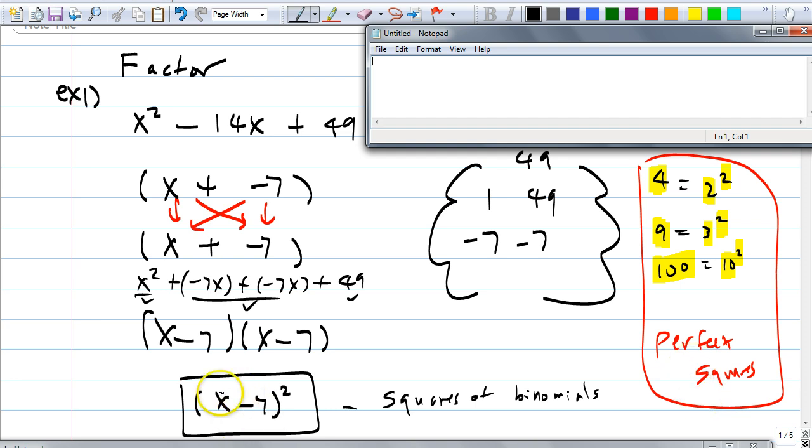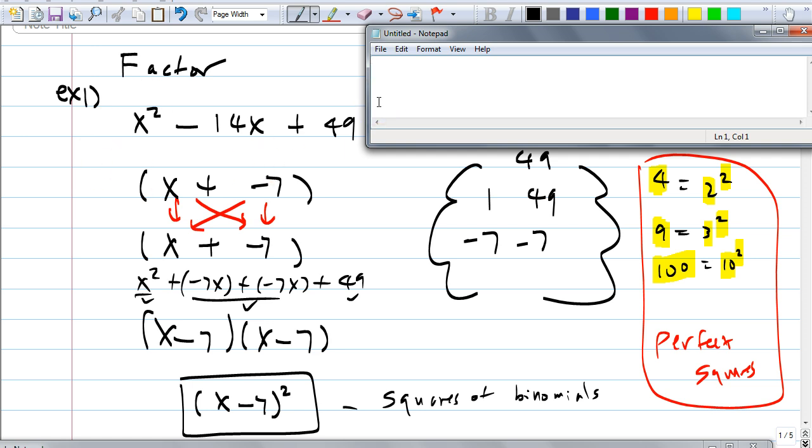So look, (x minus 7) squared, that's a square of a binomial, right? What do you think this trinomial is going to be called? Any wild guess? Because how do we get this trinomial? If you do (x minus 7) times (x minus 7). So look, if I do 2 squared, I get 4. That's called a perfect square. 3 squared, I get 9, that's called a perfect square. Anybody have any guess as to what this trinomial might be called?